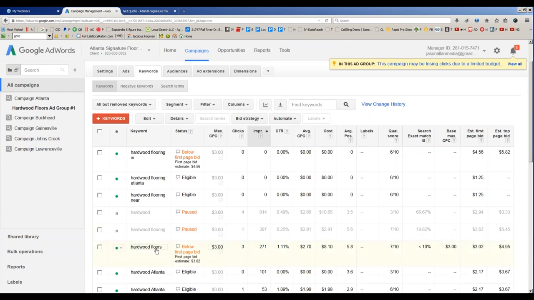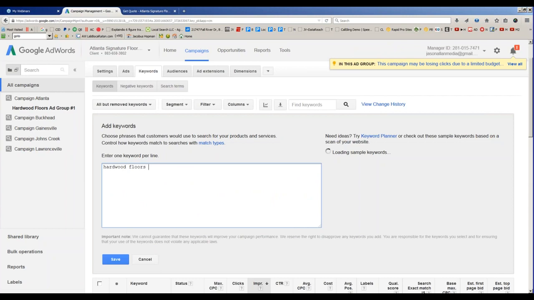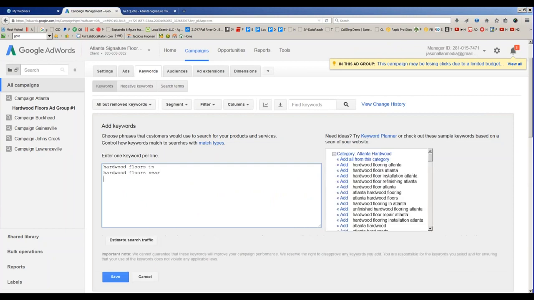Hardwood floors. You know, I feel it's too general. So I do the same. Okay? Hardwood floors in. Hardwood floors near.